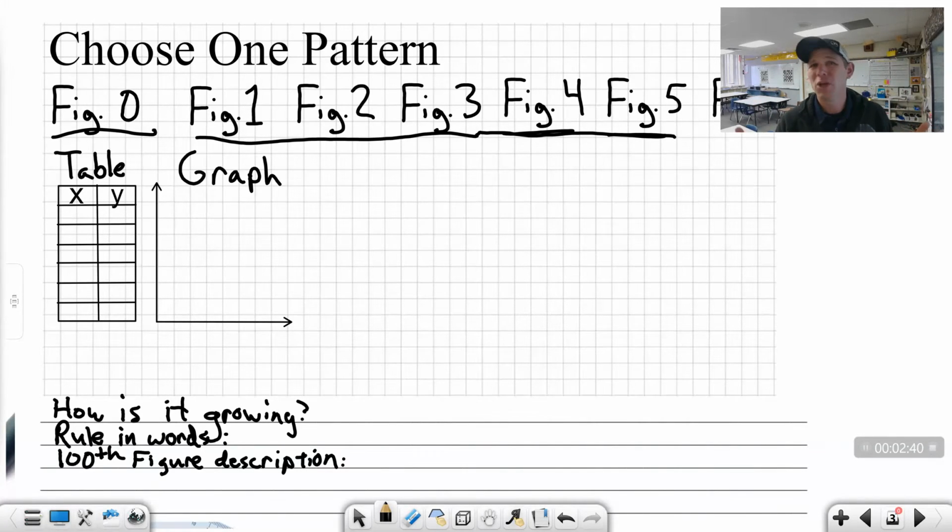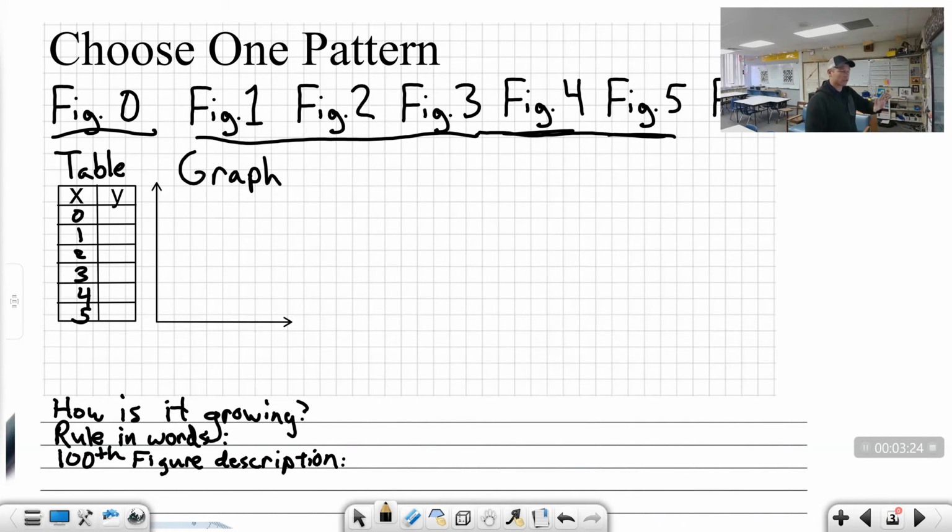Can I give you a hint? Don't draw every single square. Break your tile pattern down into pieces and draw a big square or rectangle around that piece. Okay? So tile patterns, you need to extend the tile patterns. You are also responsible for a table. 0, 1, 2, 3, 4, and 5. That's figure numbers. Then you need to tell me how many tiles are in each of those figures. Then you need to create a graph. Notice our graph is only one quadrant. We're only dealing with the positive numbers. Okay? You have all this room to do those things.